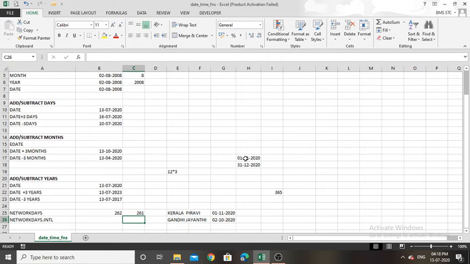Since we have illustrated from January to December, it might change from July to next July, that means 2020 July to 2021 July. It might change according to our requirement. We might have to calculate from March to March, the total number of working days from this March to next March. So in that manner also we can use this function.